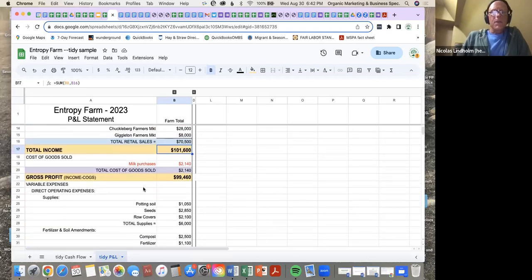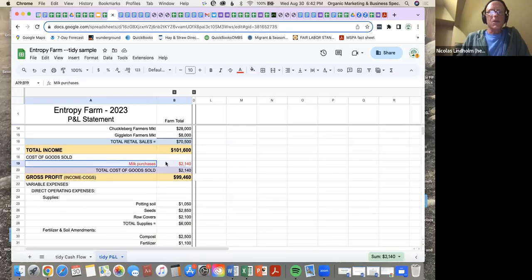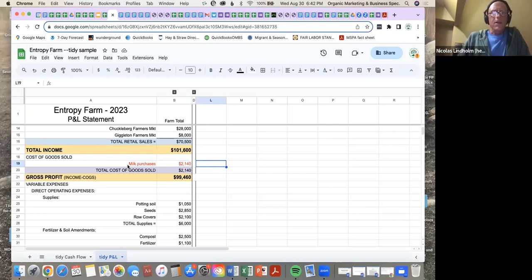So in the next section, I made a big change. I actually used this section, cost of goods, in the way that I indicated earlier. They buy in milk from another farm and resell it. That's cost of goods, and so I put that milk purchases line right there. Again, I didn't change the numbers, I just put it in a different place. And I moved the Square processing fees out of that place and put it somewhere else that we'll get to. So your actual gross profit, which again is just the core farm operation, is actually $99,000. A lot different than that $140,000 that the messy sample was telling us about.